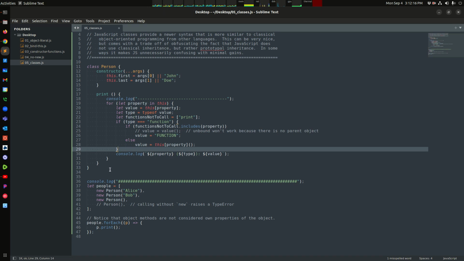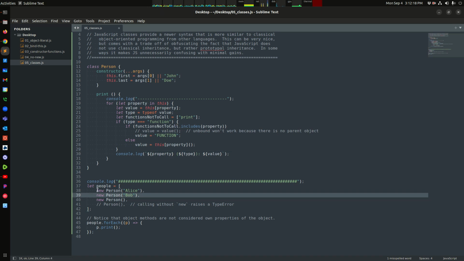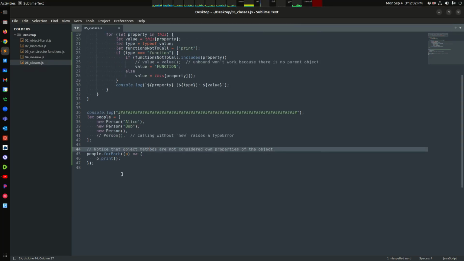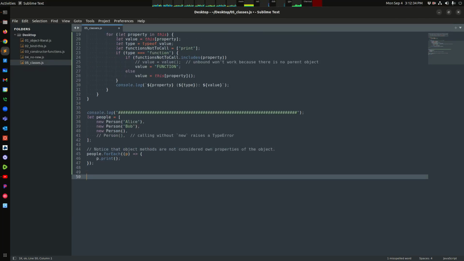All right. But first, for now, let's go through and run this. And for each of the people, we already ran it. So we've got each of the people here. We want to see this own property idea. Okay. So I want to introduce you to the concept of a prototype. A prototype is an object that you can attach to an object that you're creating, a constructor function, and by default, all the new objects that you create will have those properties and those values. That's what a prototype is. And JavaScript is based on prototypal inheritance.